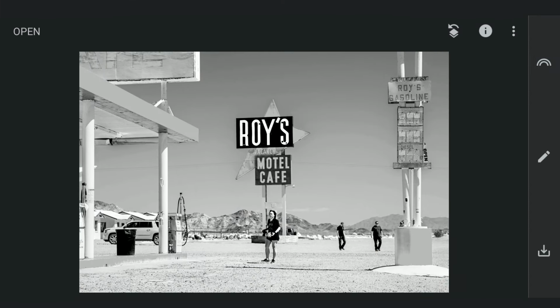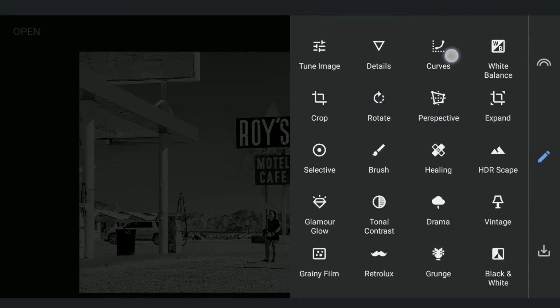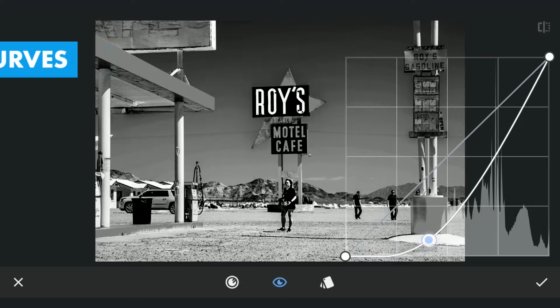Selecting the yellow option here. You can notice the motel cafe sign has some grayish color. To make it completely black, I'm going to use curves and tune the contrast to make it completely black.